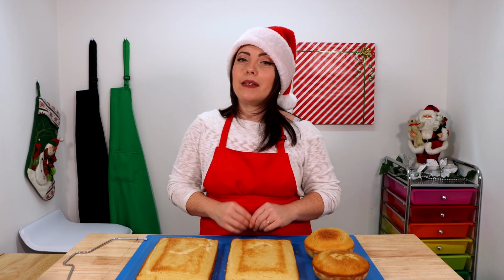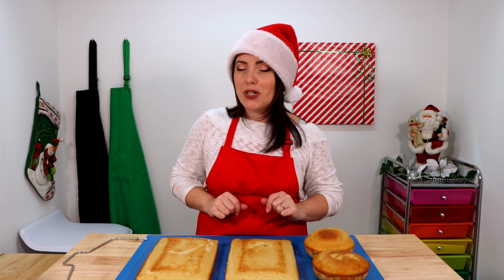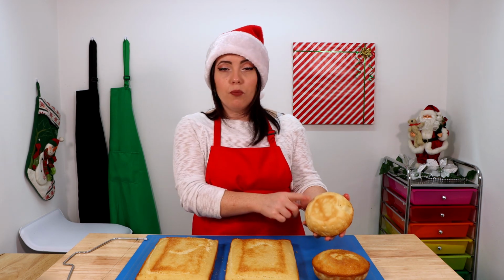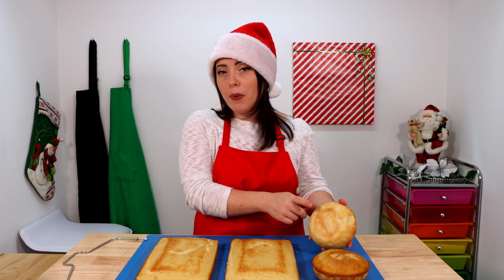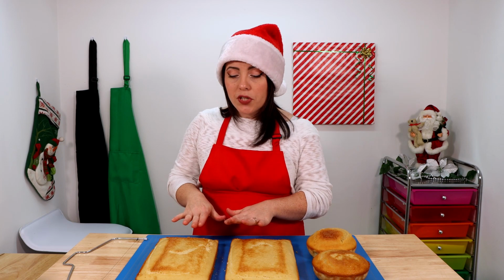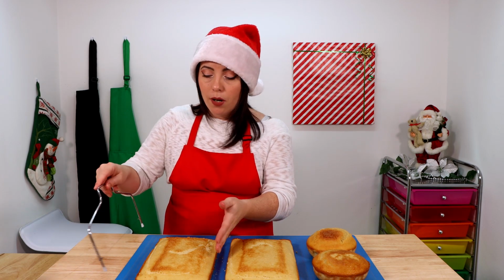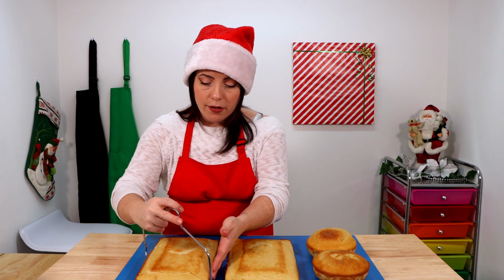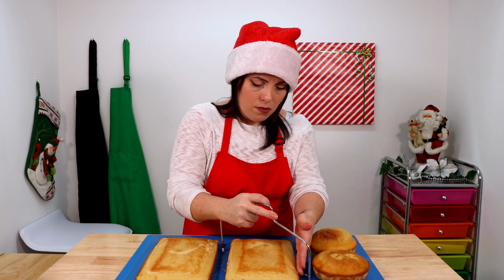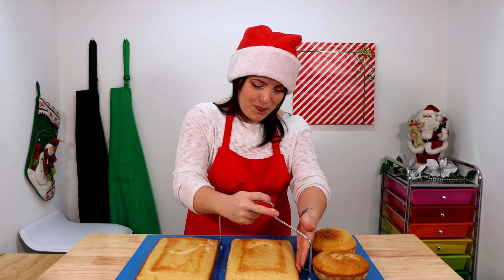So for today's cake, I baked up two 7 by 11 inch vanilla cake layers, which we're going to use for the chimney. And I've also baked up two 5-inch domed cake layers that I baked in a stainless steel bowl. We're going to use those for Grogu's head. So the first thing we're going to do is take our cake leveler and level out our layers. We're going to discard our cake tops and then we can start assembly.